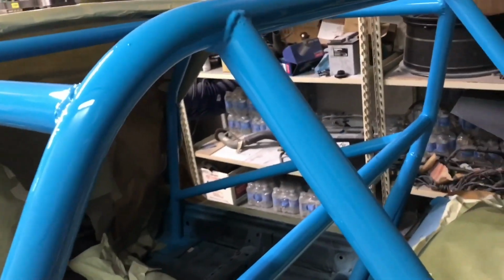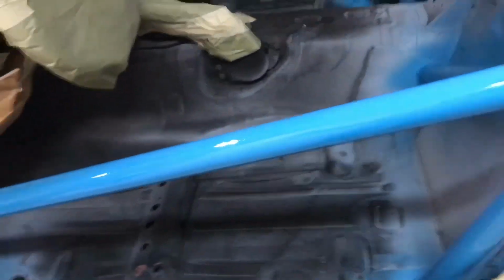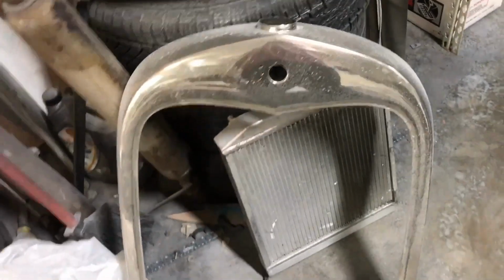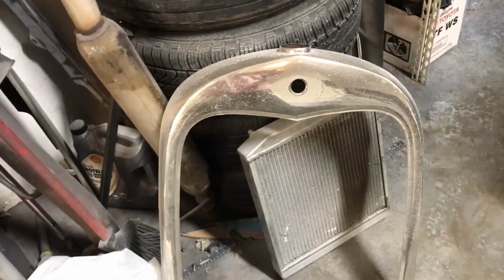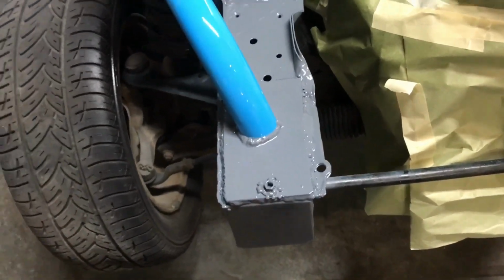But today we got to take the whole cage off and then take all this paper off and then lay a different color gray and then clear that and then take this off again so we can do bed liner on the floor and back there again while the cage is still taped off. So that's the game plan for that. I have to make a radiator bracket for that Honda radiator to fit inside that shroud, and then that'll mount right up front, and then we have to dip that. It's going to be that color gray with that hexagon camo that we did on the wheels and the valve cover.